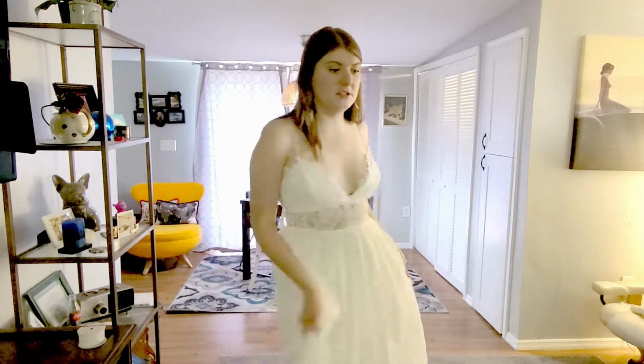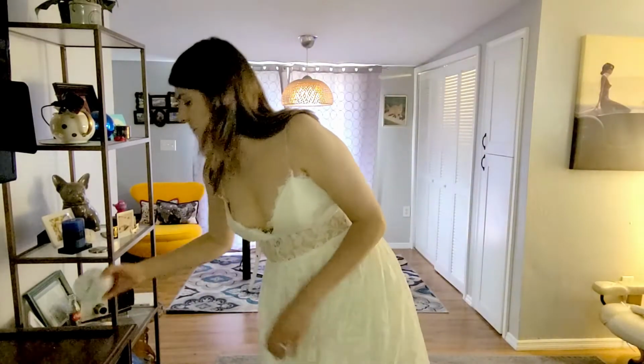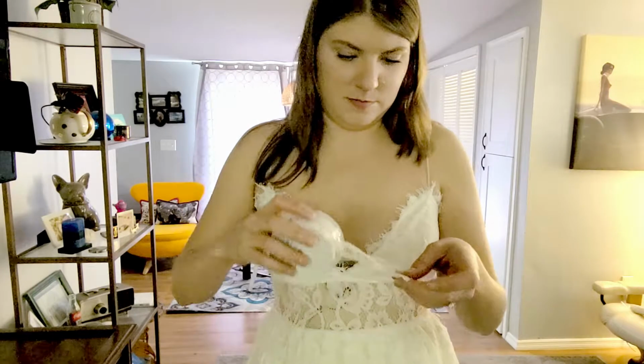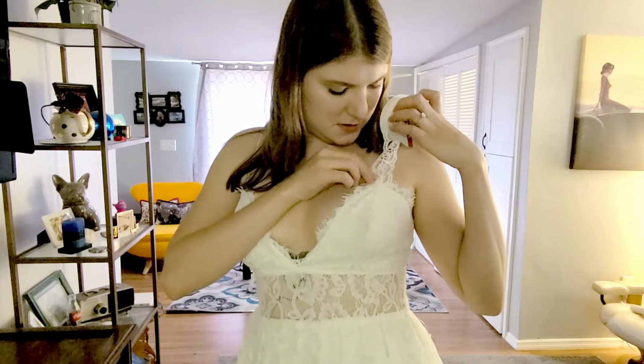I really don't want to bother with alterations. Maybe it's ridiculous to hope for that when you're shopping for a wedding dress, but I really don't want to deal with it. But I might have to, because the dress I bought from Windsor, I'm going to need to have hemmed if I do keep that one. I was thinking with this one, I bought this late, it was super cheap at Walmart, but, and I don't have a viewfinder here, but I thought.